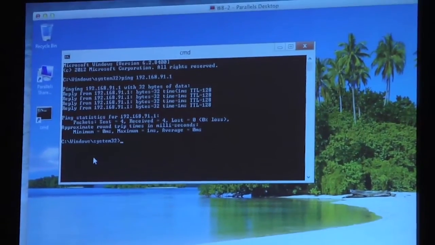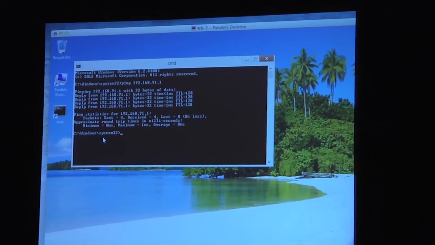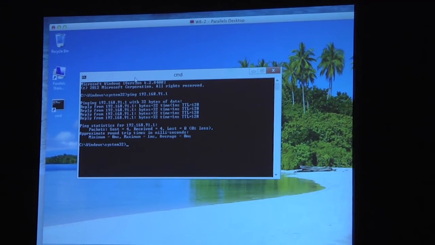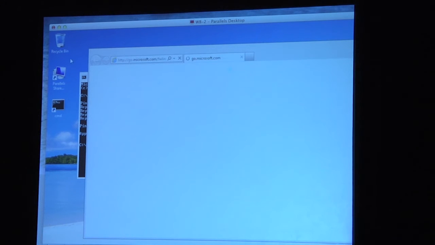Smoke will start coming out of your Apple. What is going on? I'll try. Let's go. Even though I cannot read, I know it's the first link. No, it's the second link.